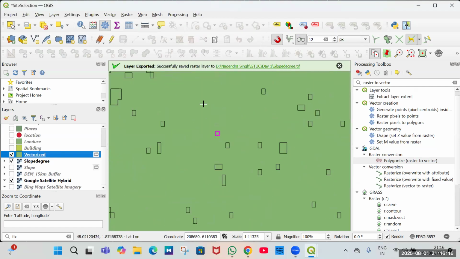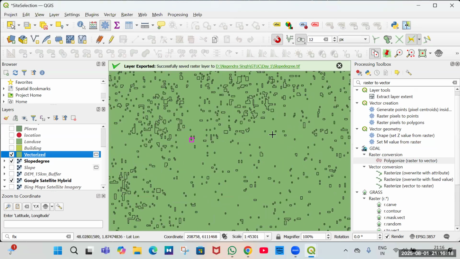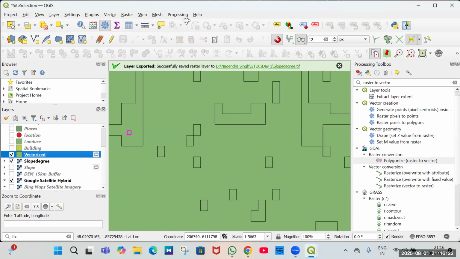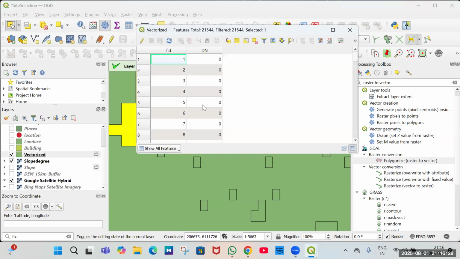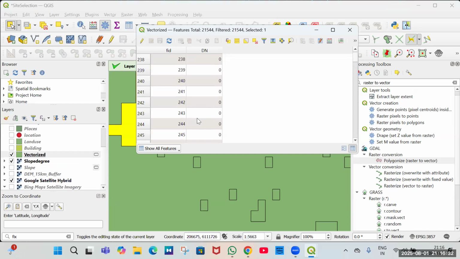So we have all these polygons available here. We can use any of it, most of it.